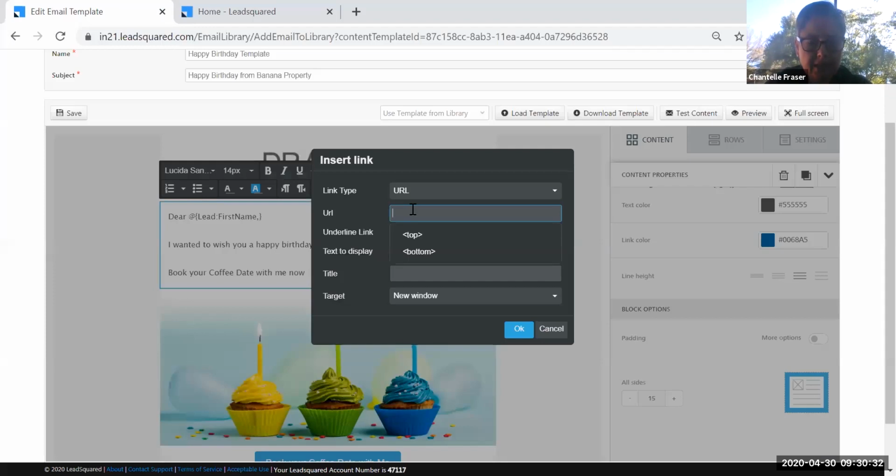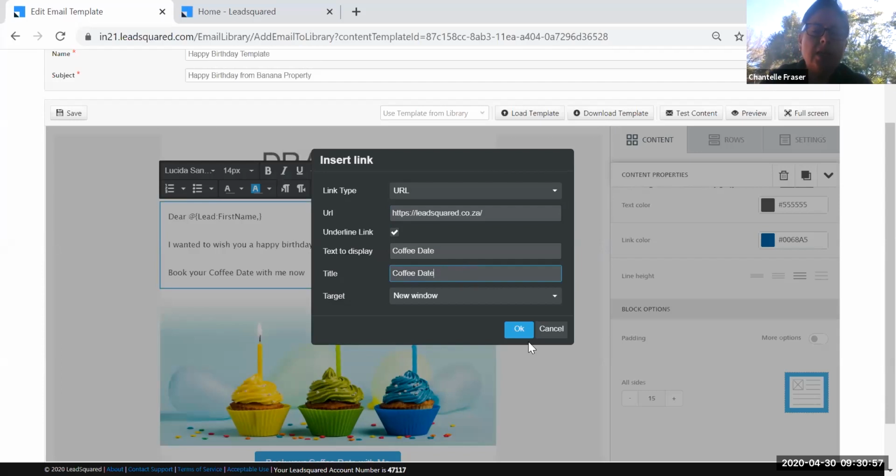I can type in, this is my coffee date URL. Why do I want to do that? Because LeadSquared gives you statistics right down to every single link, where you can see what consumers are engaging with and what they are clicking on. So if they're not clicking to book a coffee date with you, then you're not going to do any more of that, because we know it's not working.